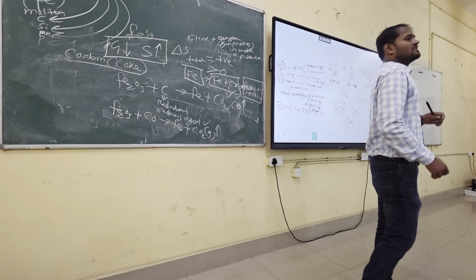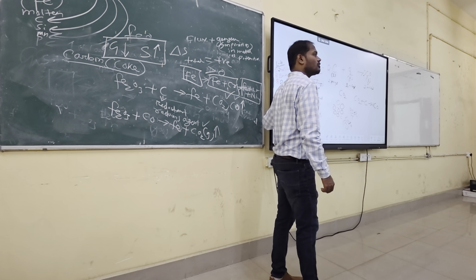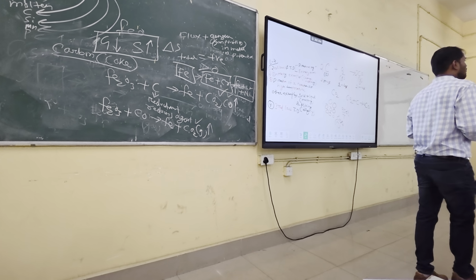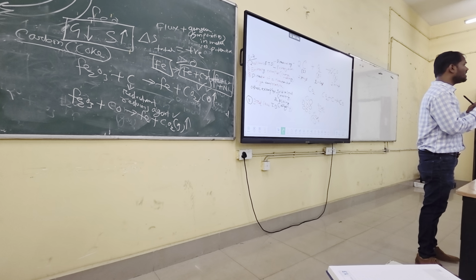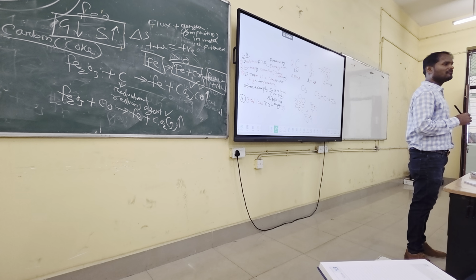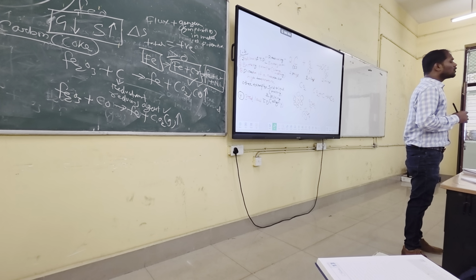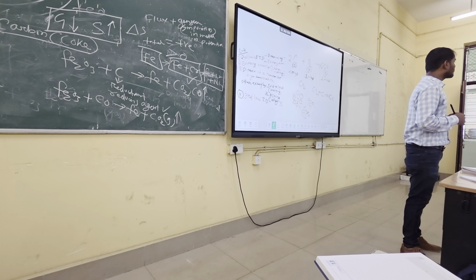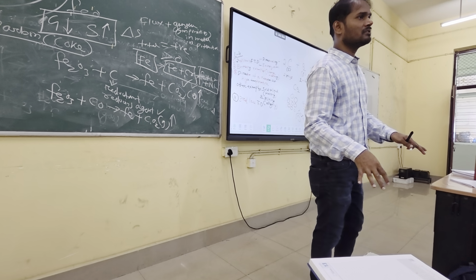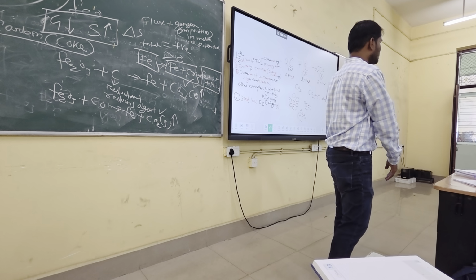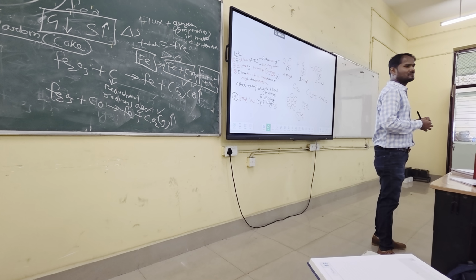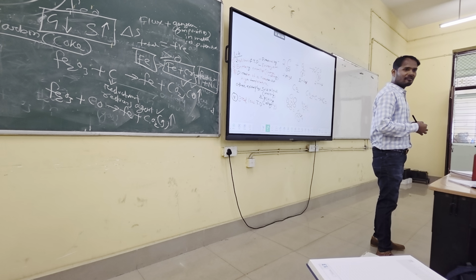So for a pure solid, similarly, the last part I am talking about is the third law of thermodynamics. I will tell the definition and I will leave. What is the third law of thermodynamics saying? It says entropy is a temperature dependent phenomenon, which I have discussed just now. That means, do you know what the lowest temperature possible is? Anybody remember? Like this is the room temperature. You can take the temperature below room temperature, maybe minus. But what is the lowest temperature possible? Minus 270. 0 degree Kelvin.